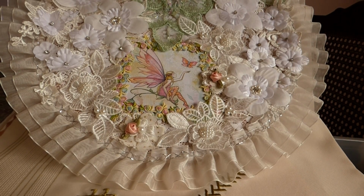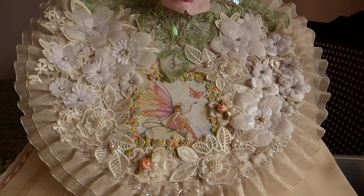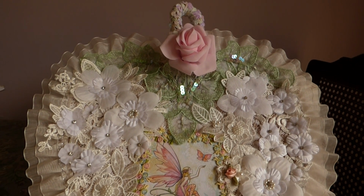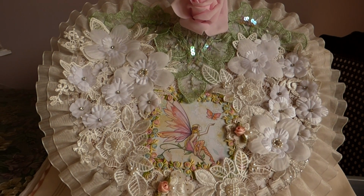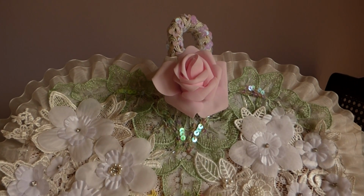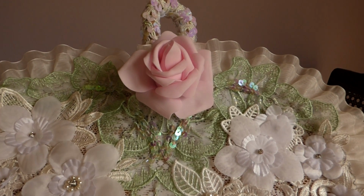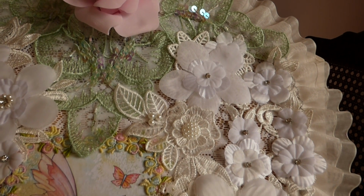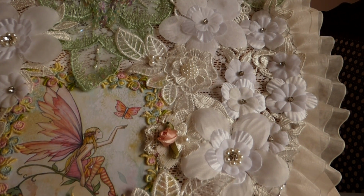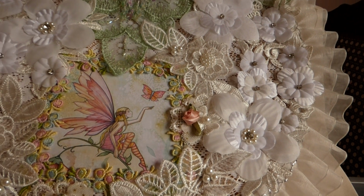Try and lift the camera up, actually. Might be an idea. Get some closer views here of all the flower embellishments and trims.